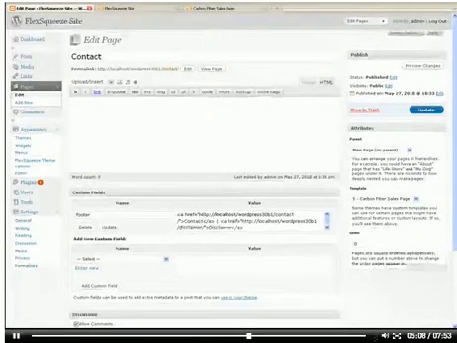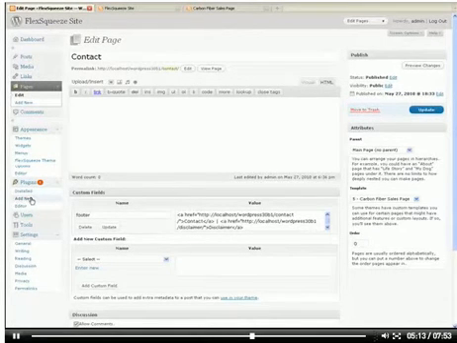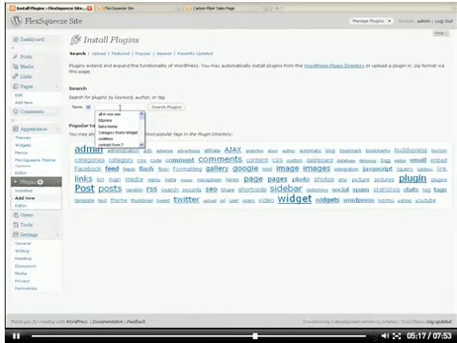The last thing we need to do is install a contact form plugin. So we're going to go into our plugins and add new, and one that I like to use is Contact Form 7.